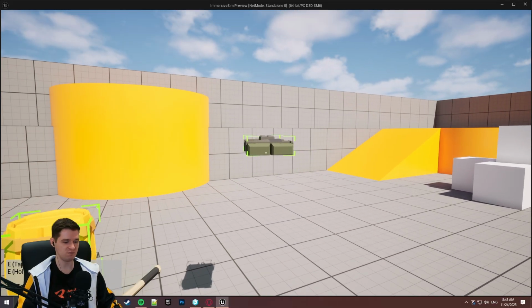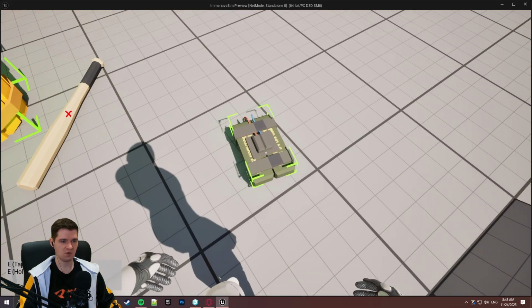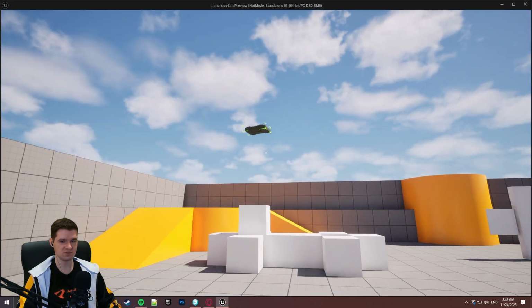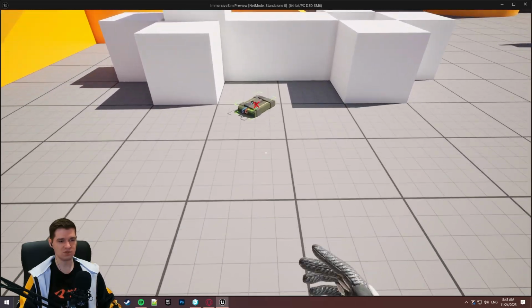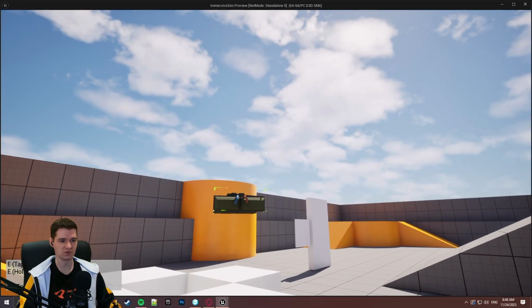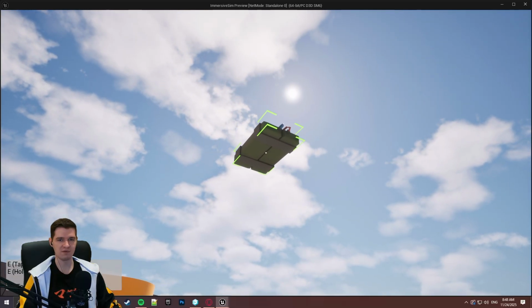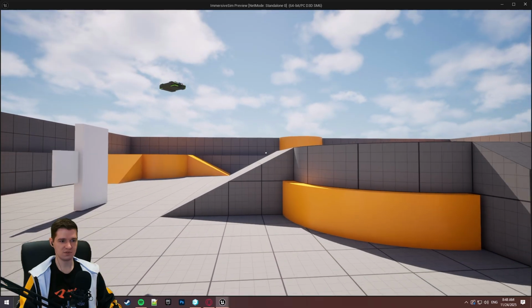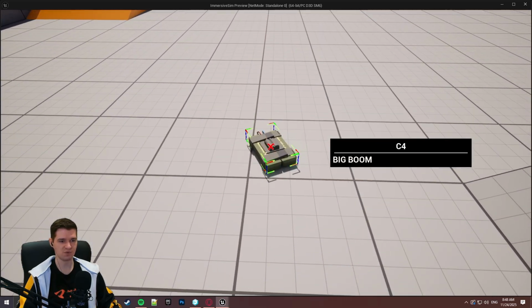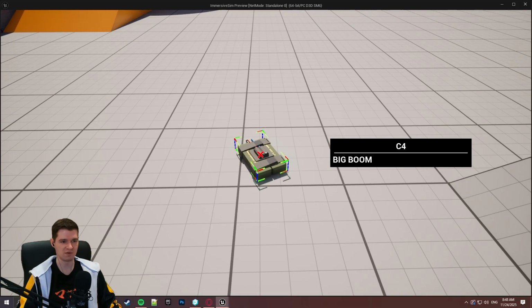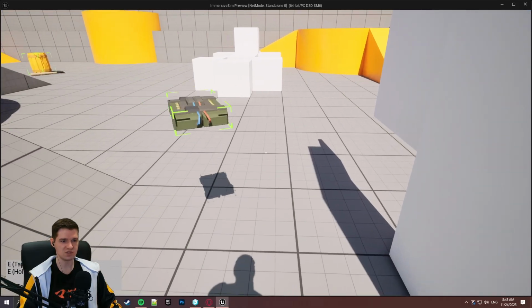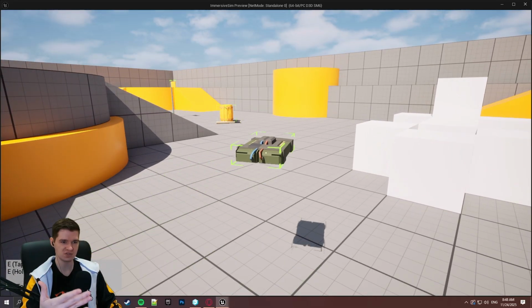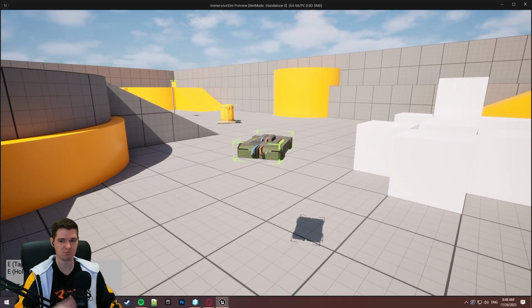I can then tap E to drop it, or I can hold E to toss it. And I want to refactor the hold and release to have a charge time. But that time for sure should be larger than the time needed to pick it up.